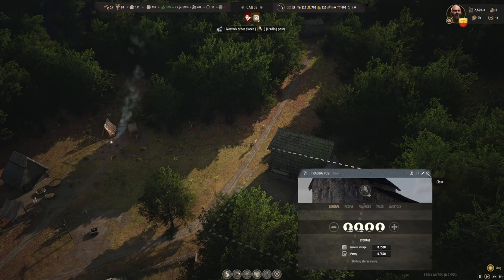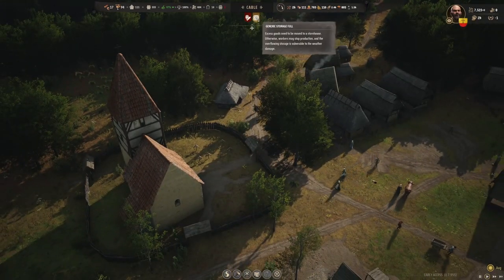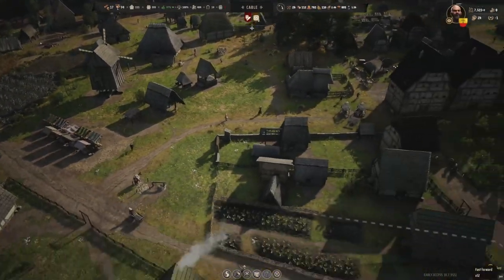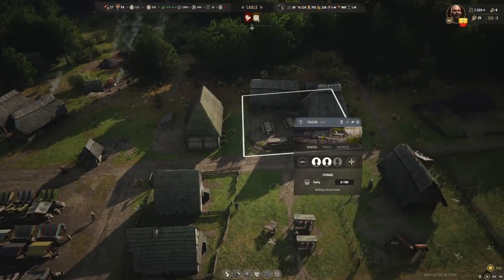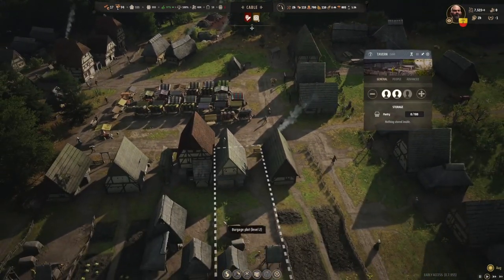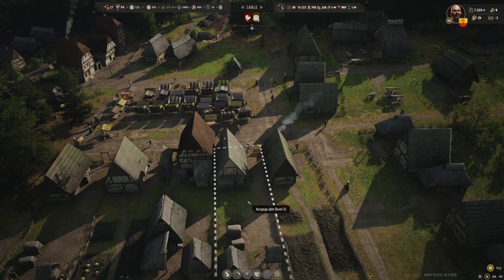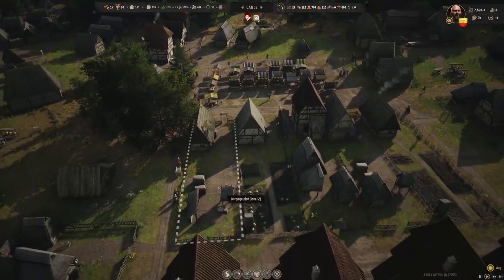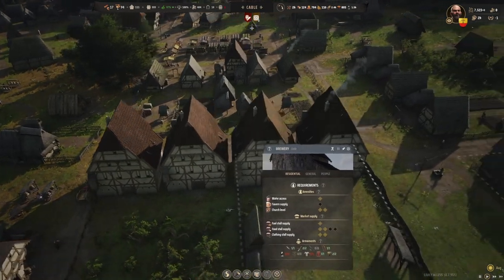Okay. Perfect. Hopefully that will fix our lack of tavern stuff. Which tavern is over here? Yeah, see, we're sitting with nothing. Where's the brewery at? We got the tailors. Brewer. Okay, here we are.